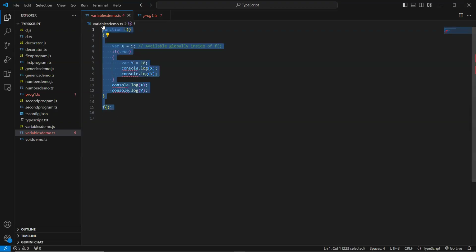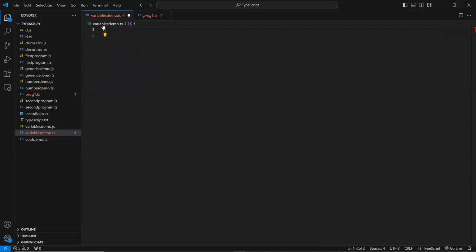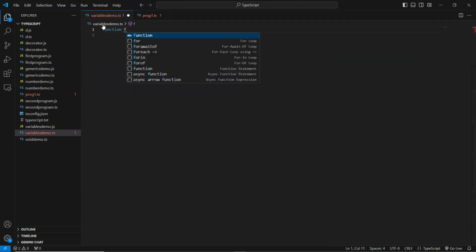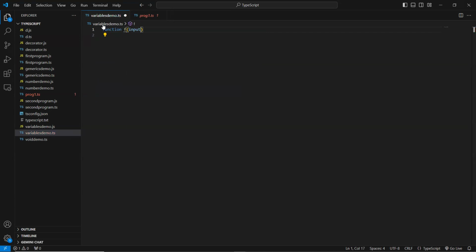Let me try to write a function f, and I'm just passing some variable input of type boolean. Inside that, I'm declaring var x equal to 100.